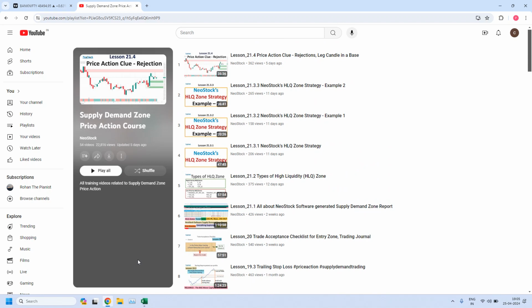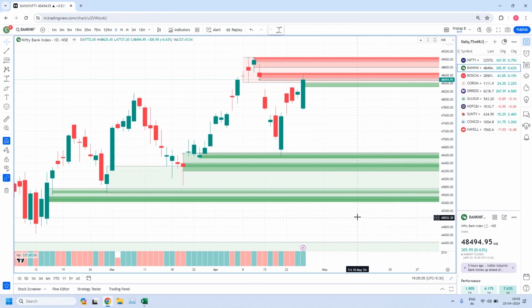Now let's get into the analysis discussion. Yesterday we identified 9 high liquidity zones from daily and 75 minutes time frames. Out of which Bank Nifty has given a trade, but this is a last 1 hour trade. High risky trade last 1 hour for intraday traders, I agree. But in F&O segment, definitely you can plan a trade.